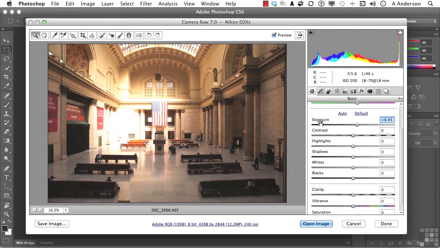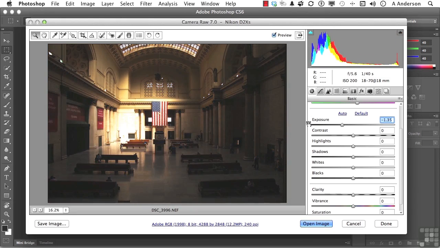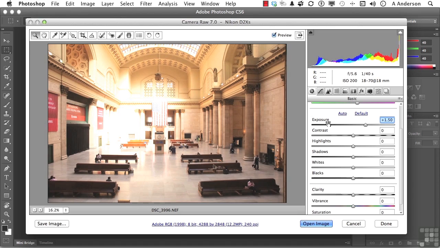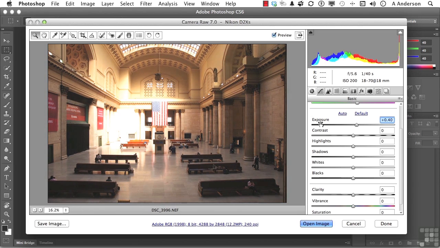Or I can come over to the word exposure, which is the way I usually do it, and then click and drag. You know, lots of different ways you can do it, but look at the histogram up here when I'm doing this. See, it's like waves. What I'm trying to do here is not go too far this way or too far this way. We will get much more into the histogram when we get into Photoshop. But you're watching that, because if it goes all the way up here, you're blowing things out on the whites. And if it goes all the way up over here, you're blowing it out on the shadows.